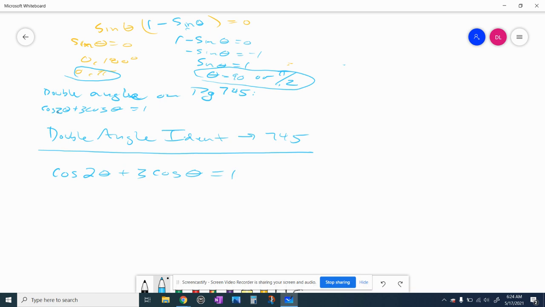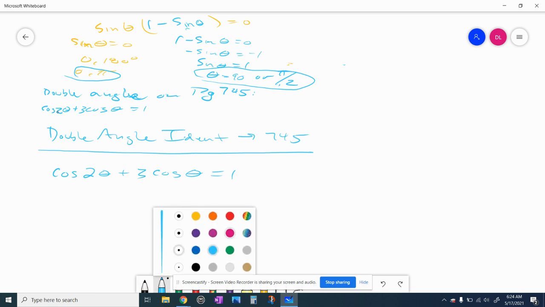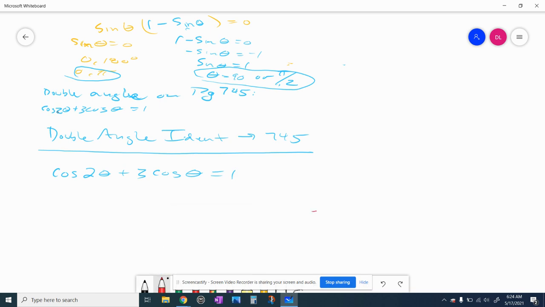And if you are watching the video, you noticed right away, if you're paying attention, that this is new right there. Those are double angles. There's two of them, two thetas. We don't want those. We want them in theta. So we've got to come up with an identity that makes it a little easier for us to deal with.